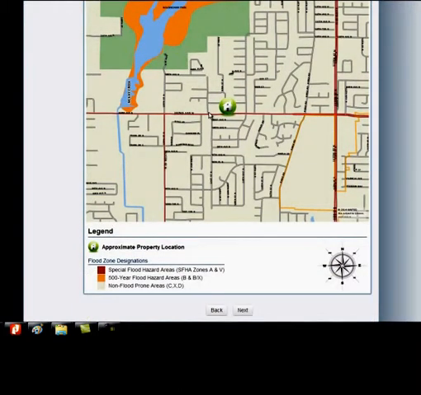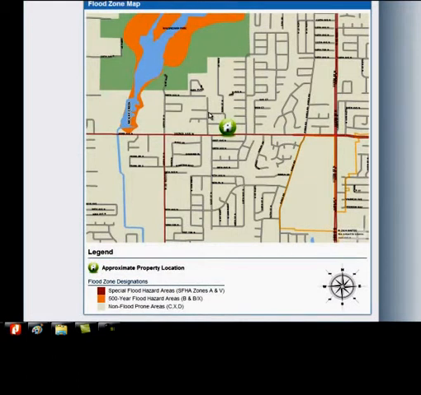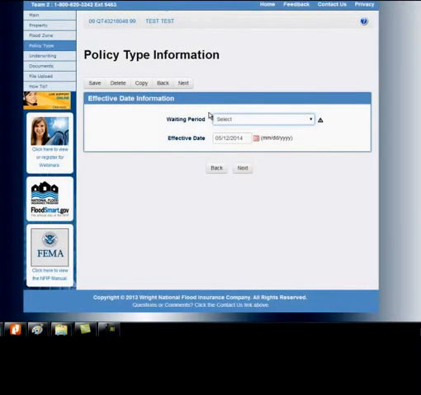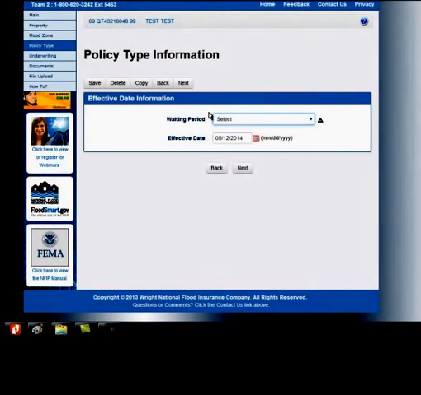And then following that is a representation of the flood map. You'll see the property address located here, and you can click to print a copy of this flood zone determination and the map so that you can give that to your client for them to take a look at when they're considering that quote, because it shows them just how close they would be to a high-risk zone. The high-risk zones would be the reddish colors there, and then the white is the low-risk zone. And this policy is going to be in an X zone, so it's in the low to moderate risk flood zone. So now we're going to continue into the preferred risk policy quote.